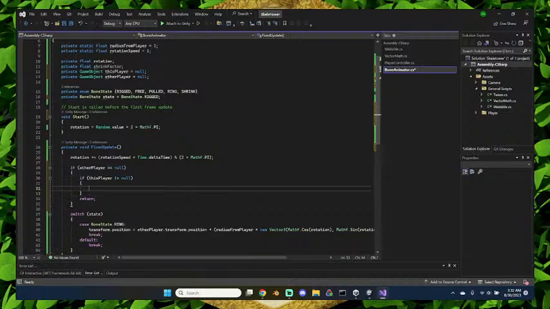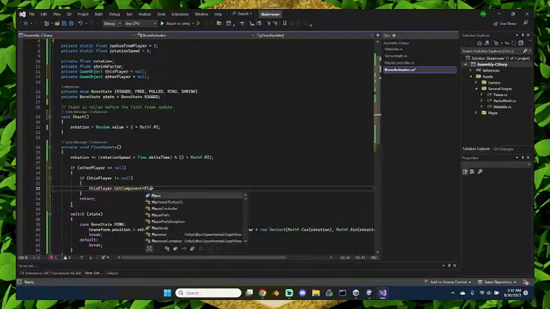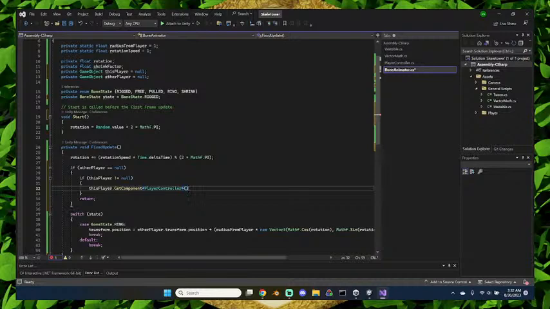And then what I can do is I can say this player dot get component, and we're going to be getting the player controller. And then we're going to dot get other player.